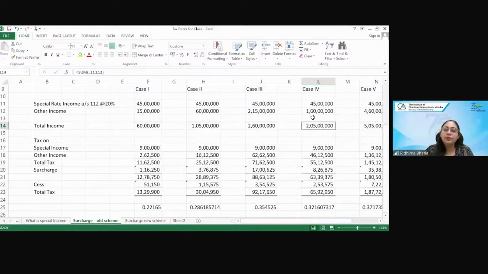Why unnecessary? The other income should pay tax on a higher surcharge of 25% when without that income, they're not crossing 2 crore, right? When without that income, they're not crossing 2 crore. So in this scenario, when total income is crossing 2 crore, but my other income without that special rate is not crossing 2 crore, so other income पे भी maximum surcharge last वाला लगेगा. Maximum surcharge would be of the last rate, which is 15% in this case. Now you see here, 45 lakhs per tax comes to 9 lakh. 1 crore 60 lakhs per tax comes to 46 lakh 12,500 as per slab rate.